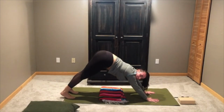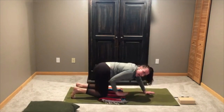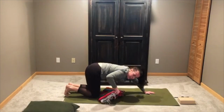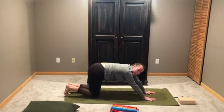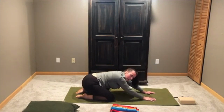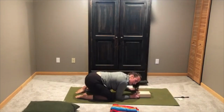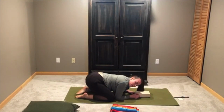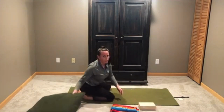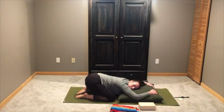From down dog, make your way into child's pose by bending the knees, setting them down again on that blanket, or we can move that to the side here. The knees meet the mat into child's pose, sitting back. Forehead can meet the block or the mat. I like to bring my bolster or pillow back in here and give that a hug for extra comfort.